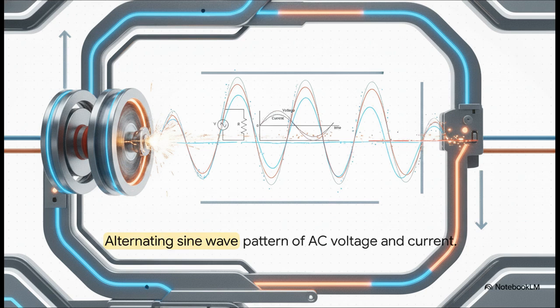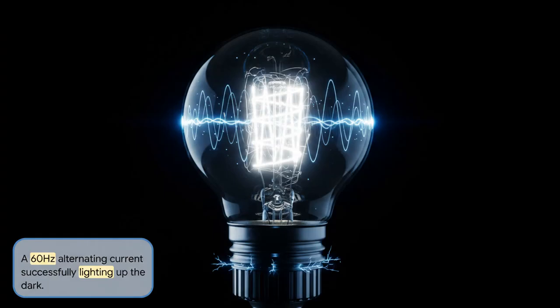But as the spinning coil continues its rotation and flips its orientation entirely in the magnetic field, the polarity reverses. The current dips down into the negative, representing electrons flowing backward, before returning to 0 to complete one full mechanical rotation. To put that into perspective, if you're in North America, the electricity coming out of your wall socket right now is rated at 60 Hertz.